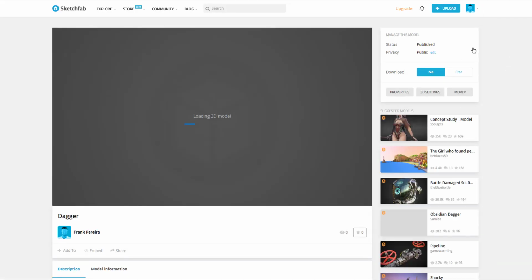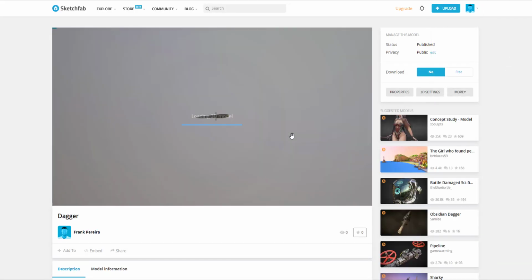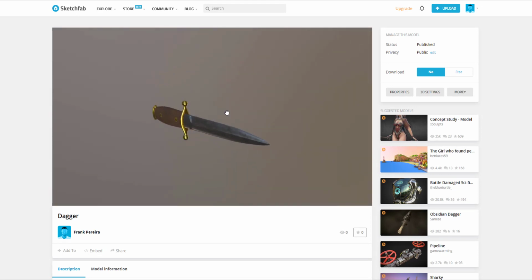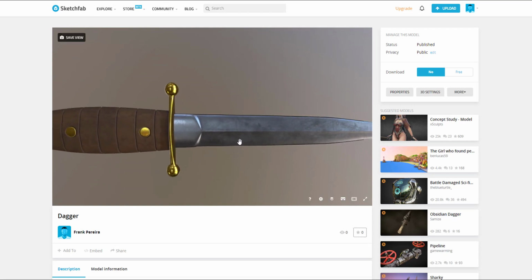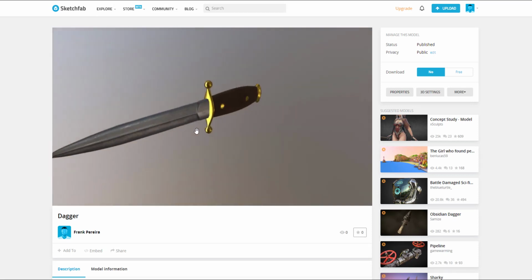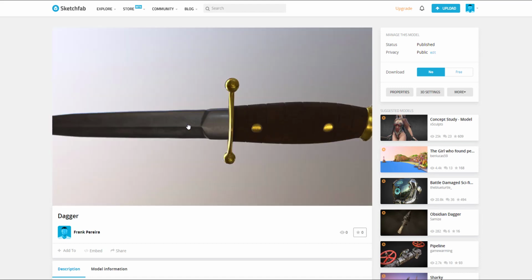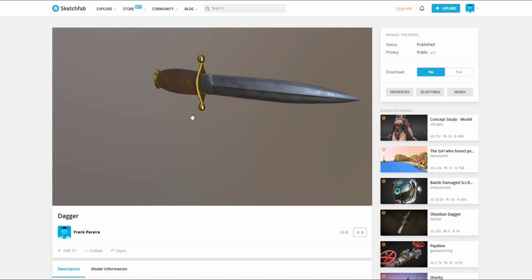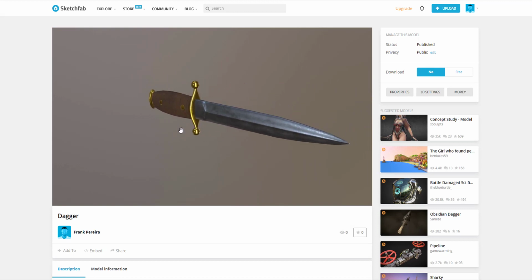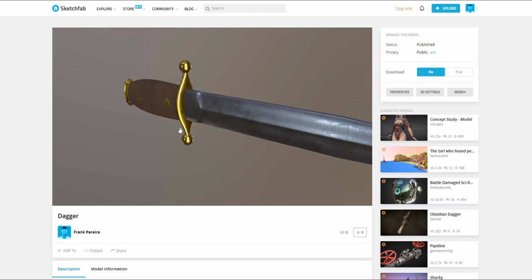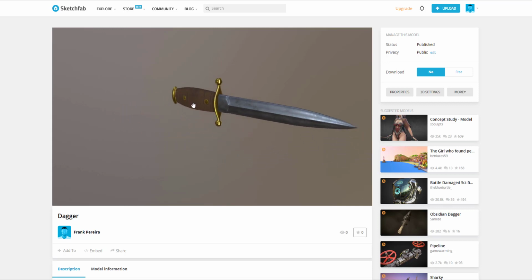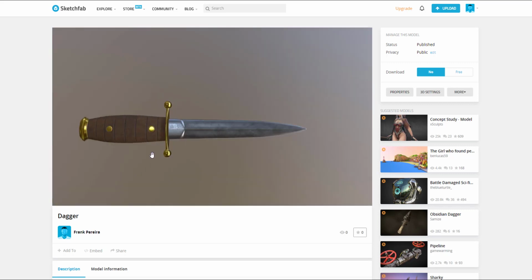I'm back. I just went back to the site, and I made sure I logged in. And now, there's my model. As you can see, it loaded it from Painter straight into Sketchfab. You can turn it around with the left mouse click and right mouse click. You can use the mouse wheel to zoom in and out, and you can use middle mouse click down and hold to pan around. So it's pretty easy to set up.